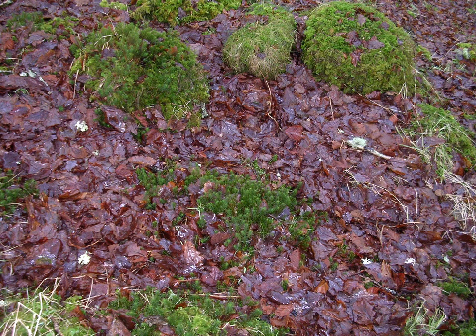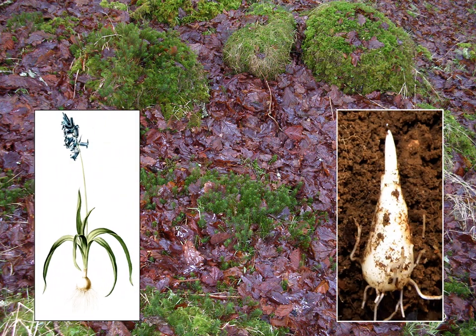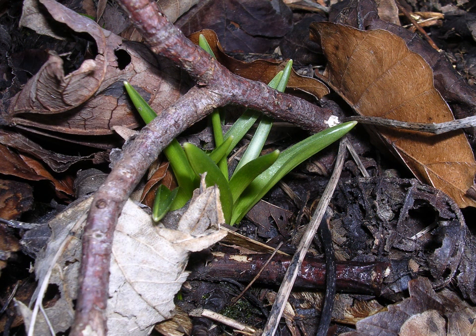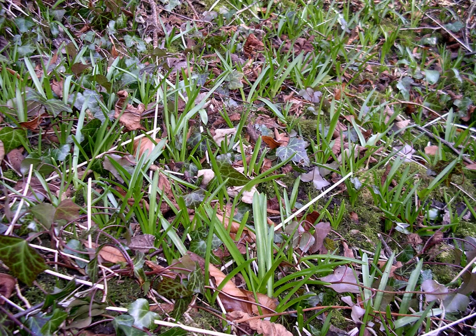Unseen below ground, from September, the chutes grow slowly upwards through the soil profile. Sometime around mid-winter, they all stop growing just below the soil surface. The two white leaf sheaths that still enclose the green leaves are light-sensitive, and as soon as they detect the world above and measure the short day length, they inhibit further growth. Sometime in January, the sheaths sense increasing day length and release their hold over the chutes, which burst through them, and before long we become aware of the bright green rosettes of leaves — the bluebells are back!